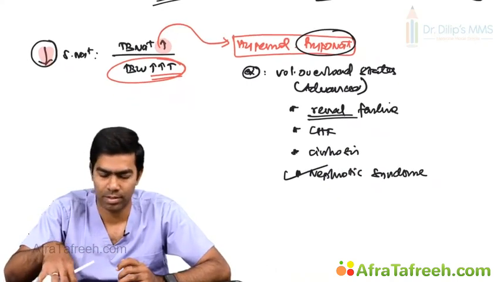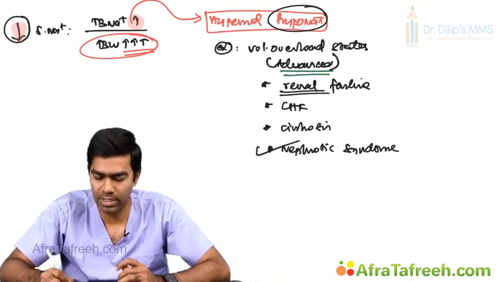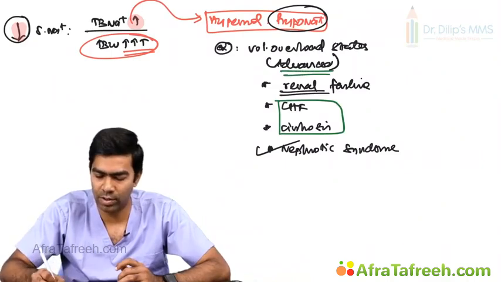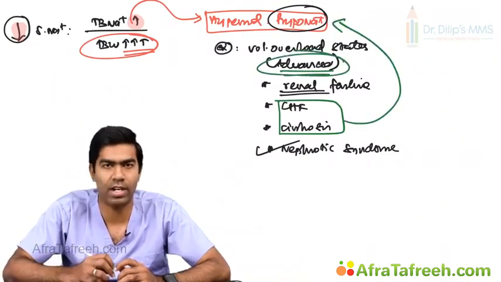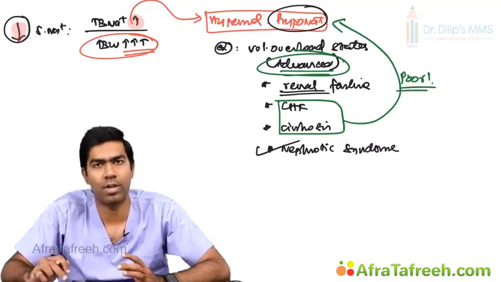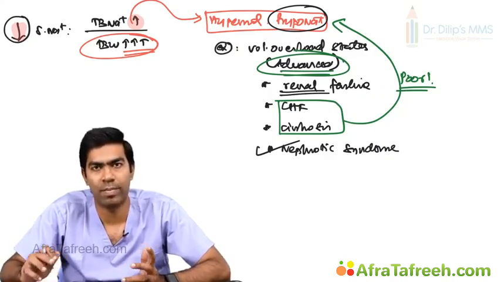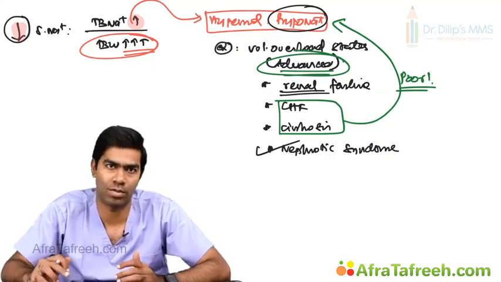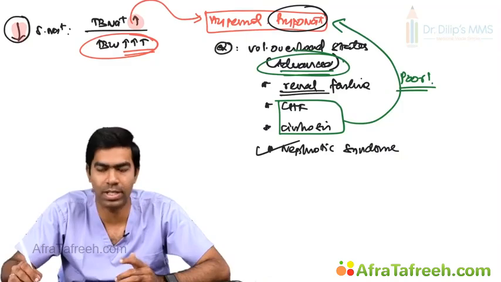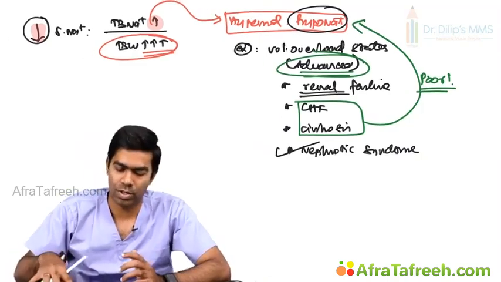Be very clear. Okay. So in advanced disease, especially in these two disorders, whenever you have hyponatremia, it indicates very advanced disease, which means it indicates a poor prognosis. Presence of hyponatremia in advanced diseases that cause volume overload is itself an indication of bad prognosis, especially in CHF and cirrhosis. Hyponatremia should not be there. If it's there, it means it's an advanced disease. So this is what is going to happen.